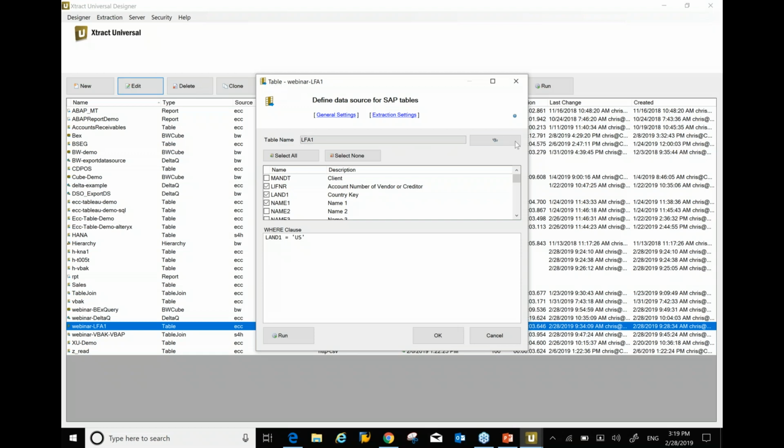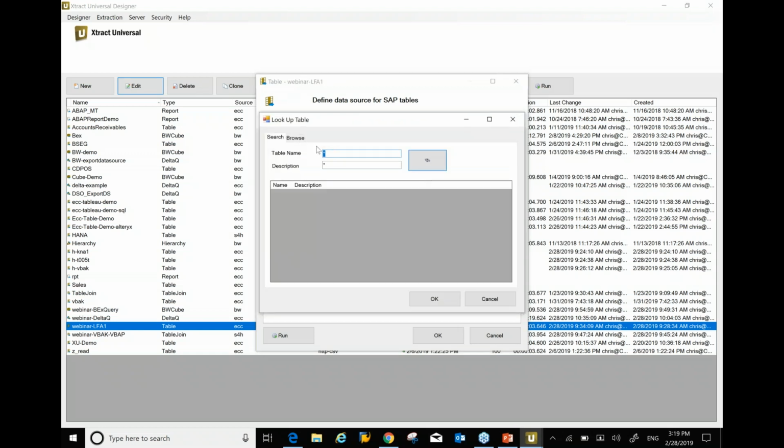I have then selected a table using the search button. And we tried to make this very easy for customers. A little bit of SAP knowledge is required here, but you could also search for a description. You know, you could say vendor master or customer master if you're not familiar with the exact table name.